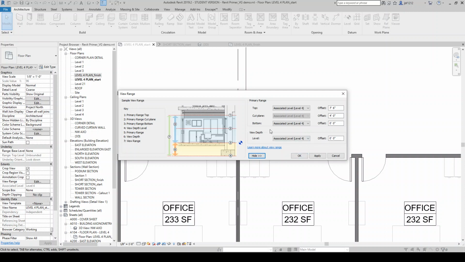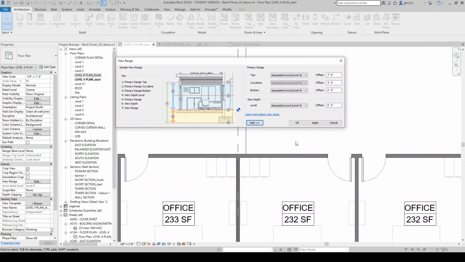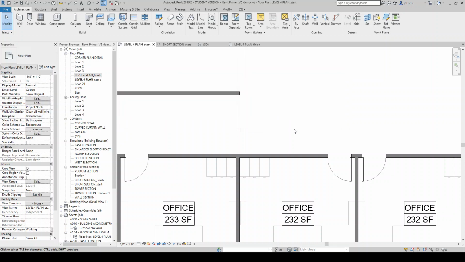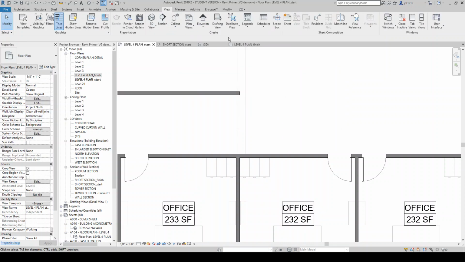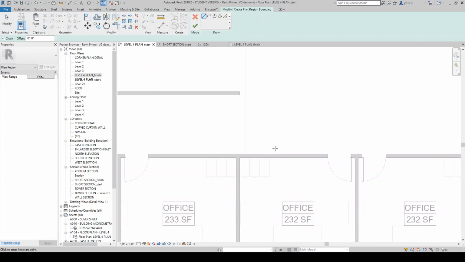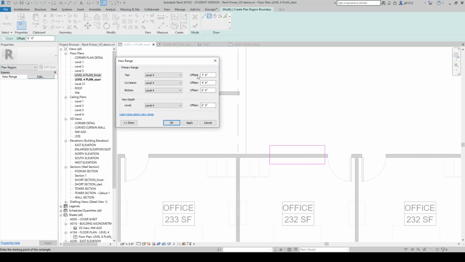So in this case we're not seeing that clerestory window that I just modeled because it's at 6 feet, and our cut plane's below that. If you go to plan views, there's what's called a plan region. This is really useful for tuning views. Actually, I'm going to switch this to a rectangle. I'm just going to make this section here roughly, hoping that my window falls into this box. I'm going to edit the view range, and I'm going to make this cut plane at 6 foot 6 inches.